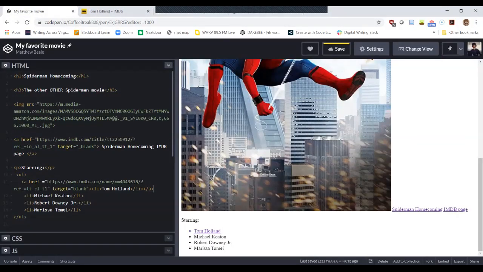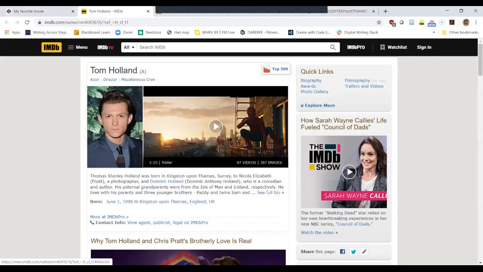I do want to show you something really quickly though. So if I forgot to close my A tag here, say I forgot to do this, now you can see that all of these names are highlighted, right? So if I click on Marisa Tomei, it's going to take me to Tom Holland's page.